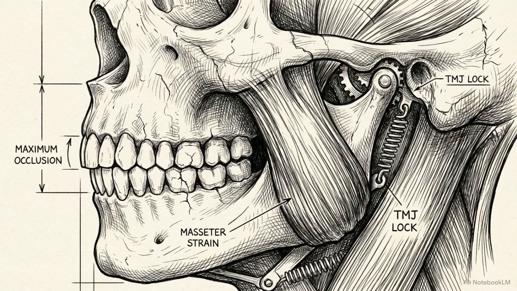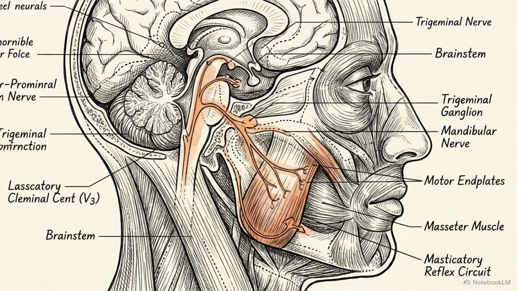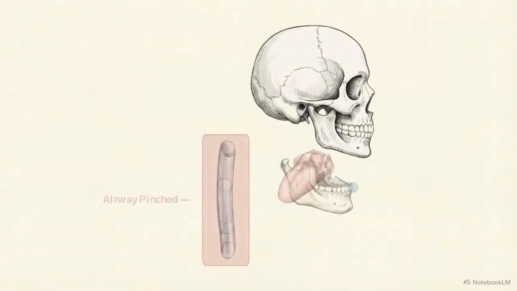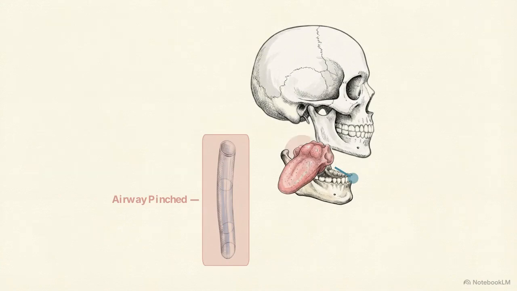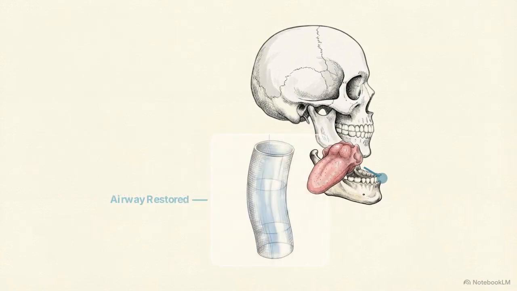When the airway collapses, the dental response kicks in. Nocturnal bruxism, the grinding of teeth, is a sympathetic nervous system reflex initiated by the brain to force the airway open. Biomechanically, it is a survival tactic. The muscles of mastication fire, thrusting the lower jaw forward to physically pull the tongue base away from the posterior pharyngeal wall.